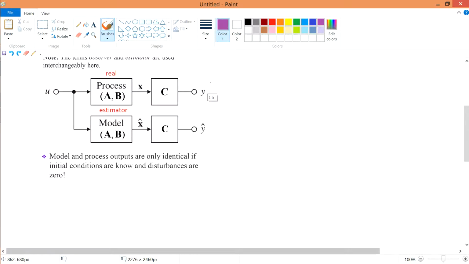Nonetheless, this is for the real system. You will also have a U that goes into your estimator, your model, something that you want to model, so that you can design your controller. Because you observe already, then you want to model whatever you want to observe. So we can call this the model or estimator, and it has its own output. So you compare the real output to your designed output. You design your output already, and you see whether it corresponds to the output from the real system, by inputting the same stuff. Hope this is pretty clear.